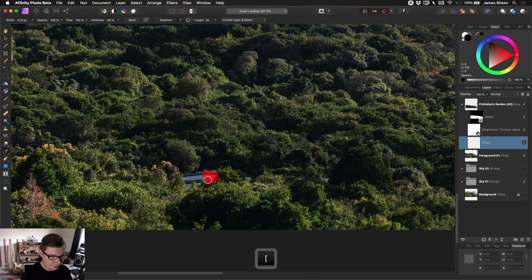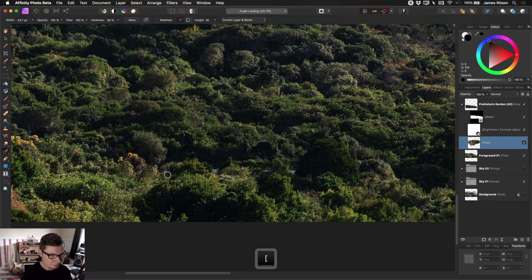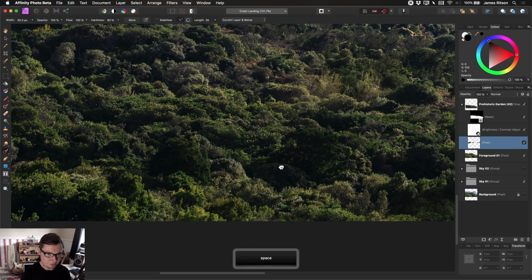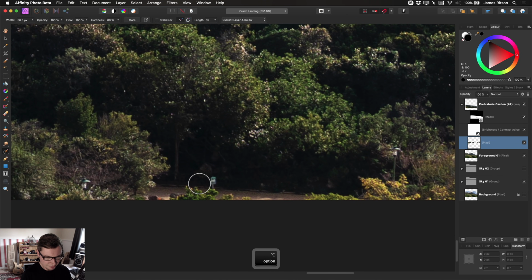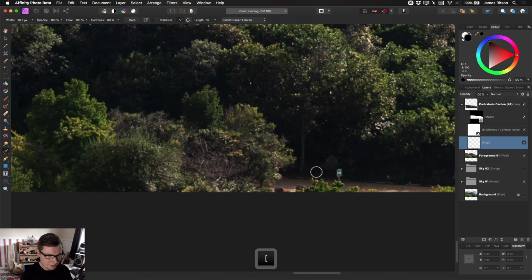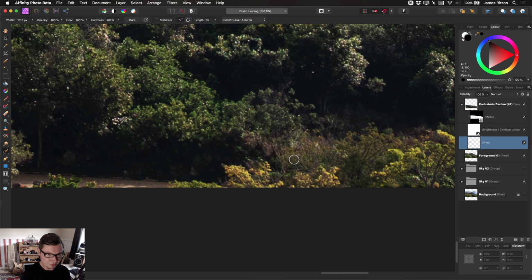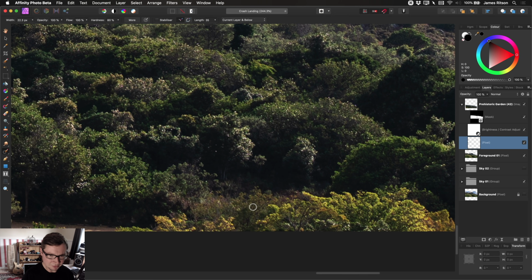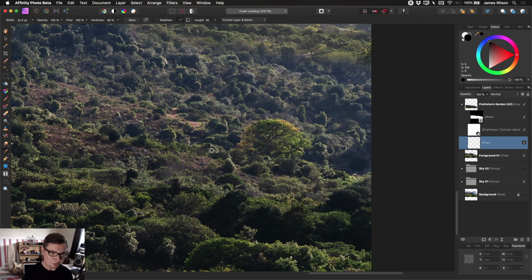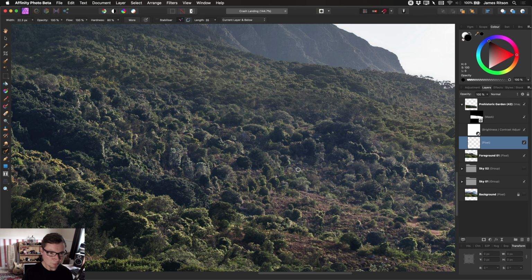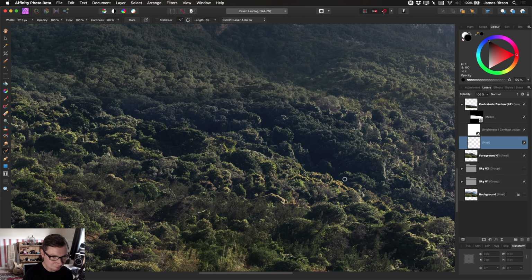increase the brush width, and just paint in like so. Just go over some duplicate areas. If we don't get the result we want first time around, that's fine. And then down here, I've got some little lights and road signs that I want to remove. So we'll do that too. This is kind of minute detail. I don't think anyone would ever see this unless they were scrutinizing the image. But nevertheless, we will remove it because we're perfectionists, right?